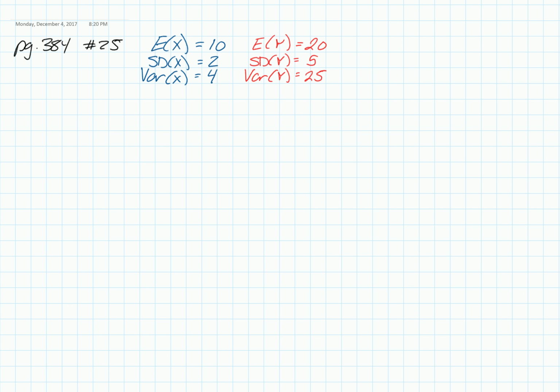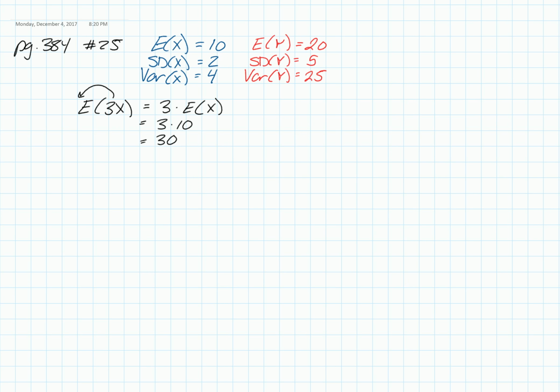Part A asks us to combine the variables. Well, actually, A is the expected value of 3x. We're not quite combining them yet, but the expected value of 3 times x. The rules concerning multiplication by a constant say that for expected value, we can simply pull the constant out, and so we'll have 3 times the expected value of x. We know the expected value of x is 10, so it's simply 3 times 10, which is 30. It's probably fairly intuitive for most people.